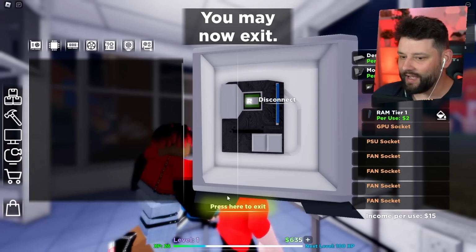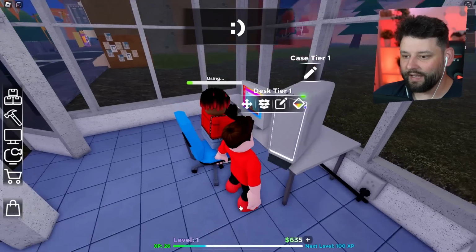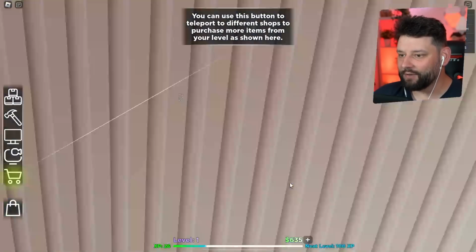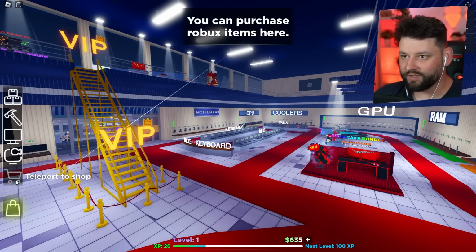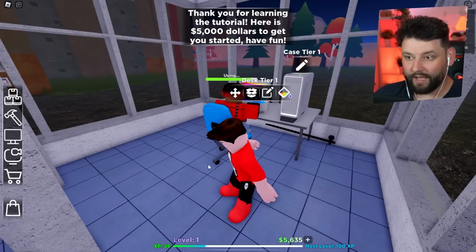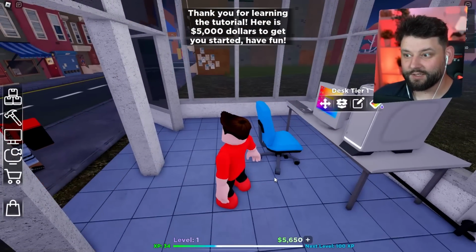I now may exit. How may I exit? Could you let me know how I exit? Click here to exit. So it did say that you make... Where am I now? You can use the button to edit. Okay, right, this is for the store. Teleport to the store. You can purchase Robux items here. Okay. Thank you for learning the tutorial. Here's 5 grand to help you get started.